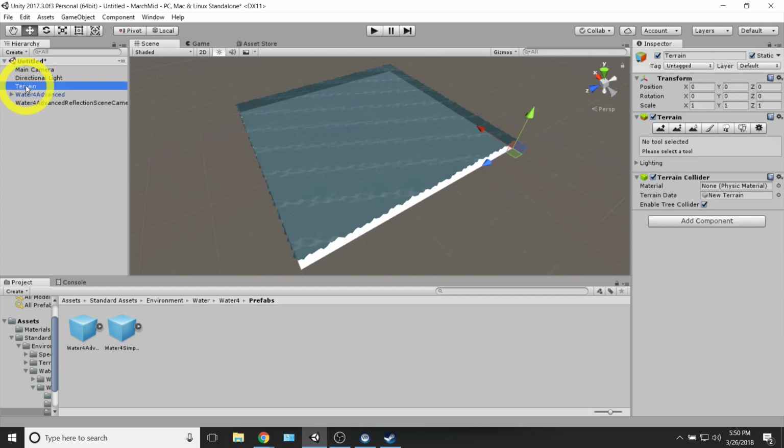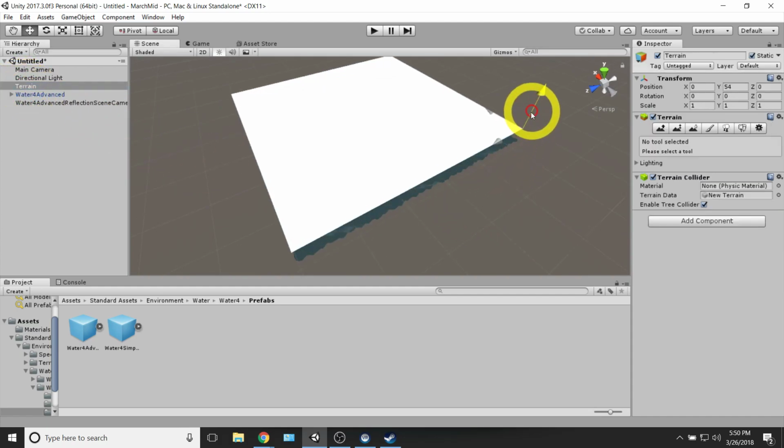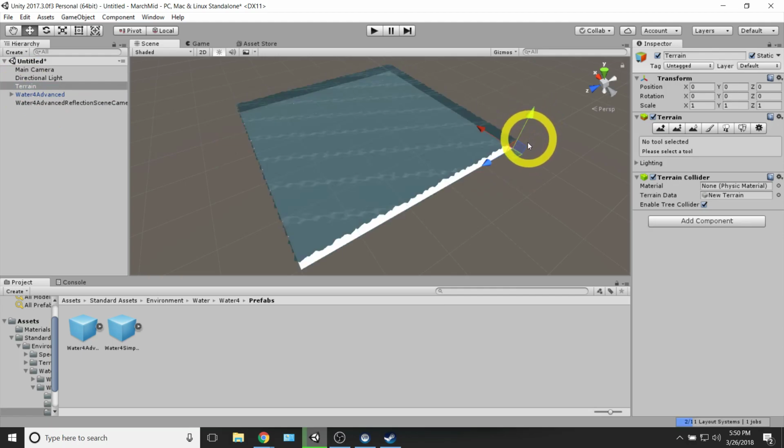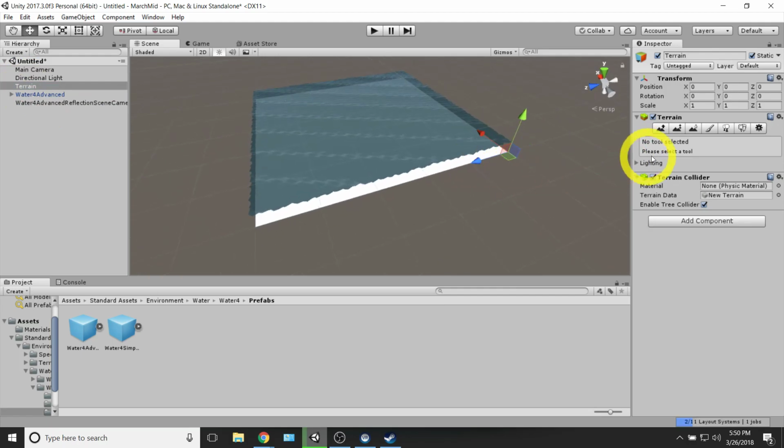Now you're going to go back to your terrain. Moving your terrain isn't a good idea because that doesn't really help you adjust the sculpting, so just edit the values in the second tool tab. With the terrain selected, go into the inspector tab on the right side. Right under the transform component, you'll see the terrain component. In there, you're going to see a tool called paint height. It's the second tool from the left, right next to raise and lower terrain.